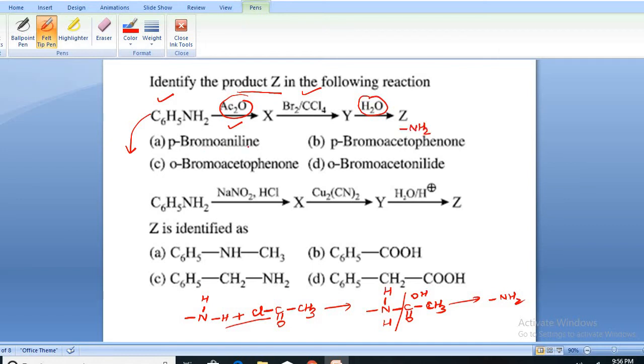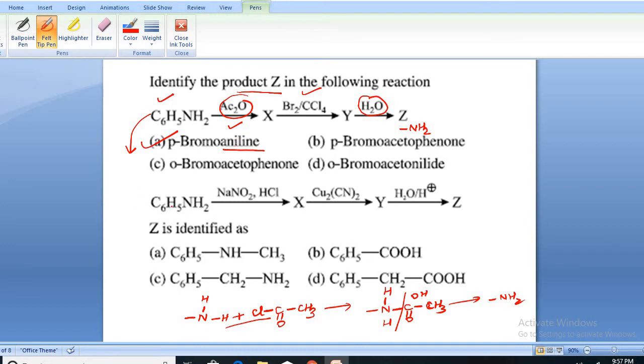So if you carefully look, the only possibility over here is aniline, right? Acetophenone not possible. Acetanilide is NHCOCH3, parabromoacetophenone. So this is practically the answer. So by a completely different approach, you could solve this particular question. Now, if I have to solve this, aniline would get acetylated and then bromination would happen at the para position because ortho position is blocked.